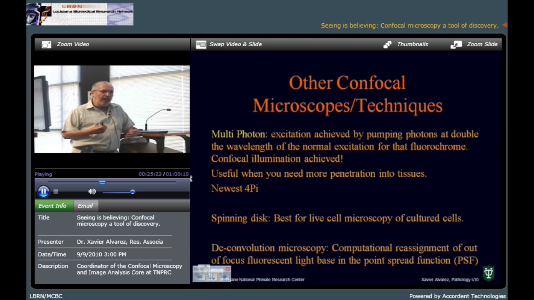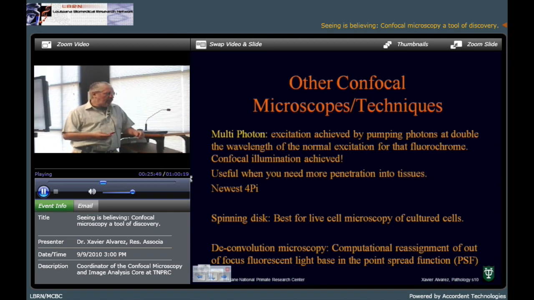I think that if we had more users in our center that require this, we would be able to get one, because we use the microscopes a lot. But at the moment, we don't have anything that requires that kind of penetration into the tissue, on the order of 1 millimeter or 2 millimeters.